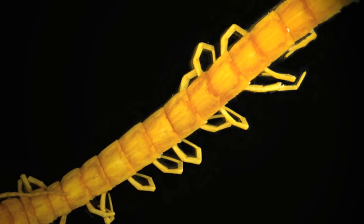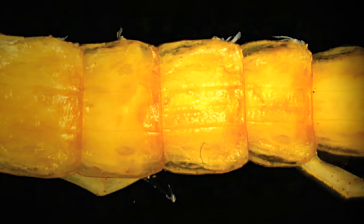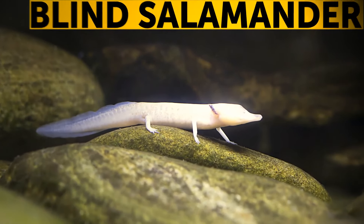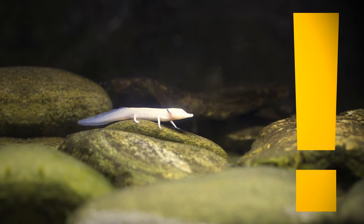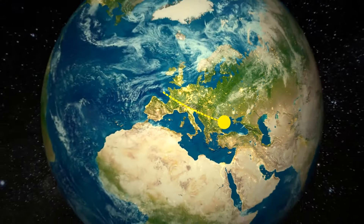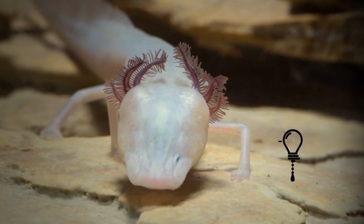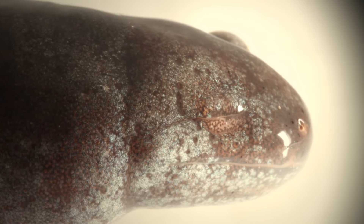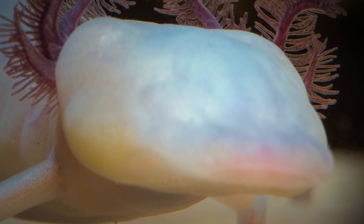Movile's top predator is the venomous centipede, nicknamed 'king of the cave.' It doesn't grow more than 2 inches, but in that world it's a giant. The blind salamander, separated from Movile by thousands of miles, lives only in Texas in underground waters in the San Marcos area. Growing to 5 inches long, it has eyes that are practically useless, yet it's a skilled hunter of snails and shrimp, sensing prey by feeling the underwater waves they create while moving.